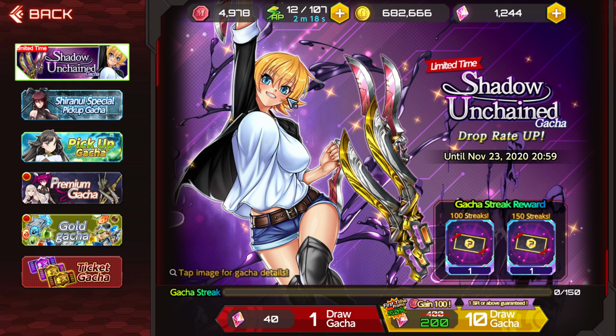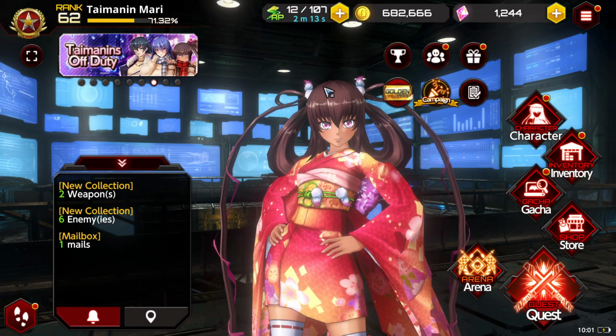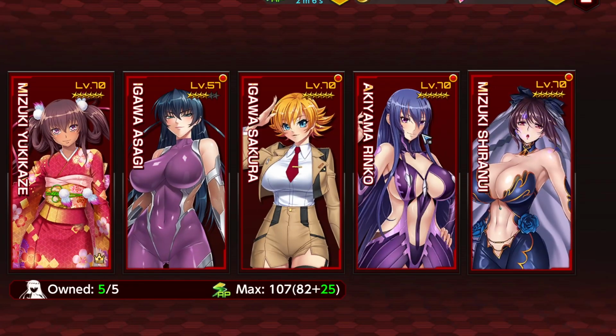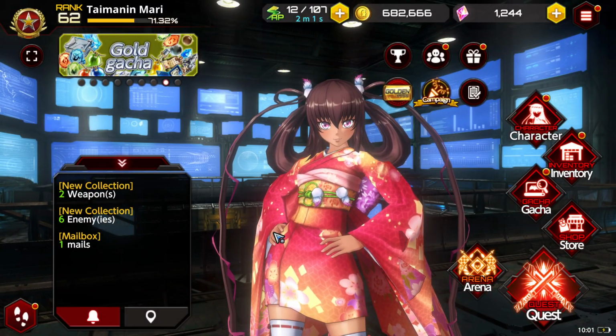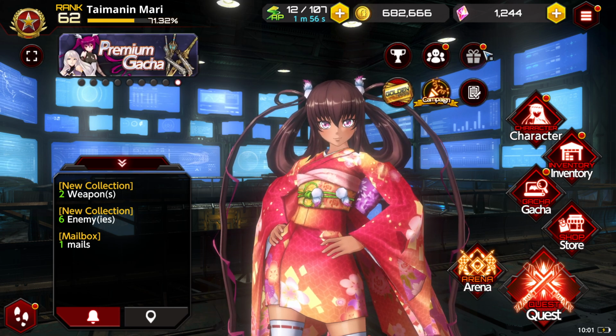Me personally, I'm skipping on these. I'm saving for the Yuki supporter and skin because she's pretty much just breaking me at this point. She's so strong, I just kind of want to make her stronger, even though I can't stand her living guts. So that's what I'll be using my gems for next, I think.